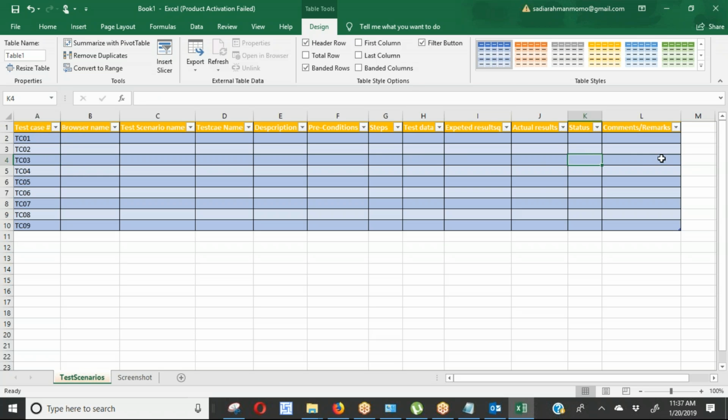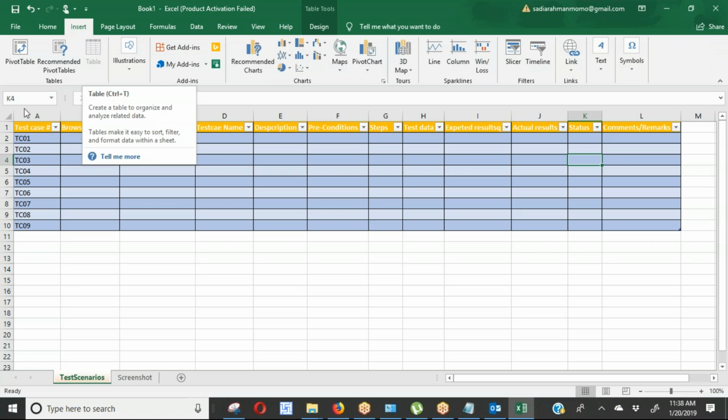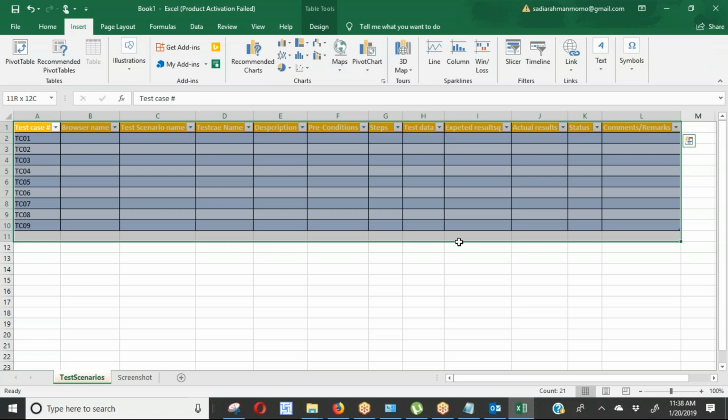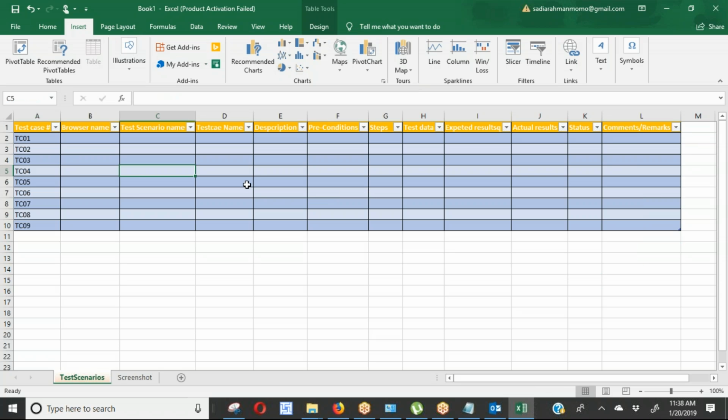So the point is, you just select the table and then make it color, and based on that you can make it like that. So this is the header, right? If you make it that way, you can modify a lot of other things. Anyhow, under the insert, when you select the whole table with the border and insert the table, then under that you will see that the color is available.